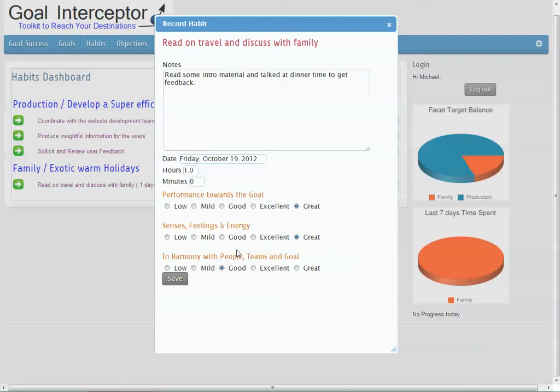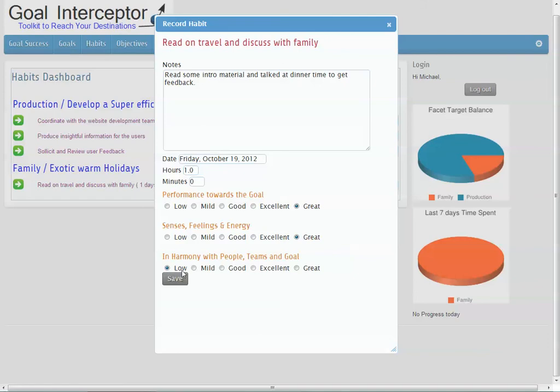Maybe they don't like the approach, or they want to travel a lot sooner, and so maybe a bit of conflict, maybe a bit of disagreement. Well, this would be a case where the agreement or the harmony was mild, or if it's resulting in an argument or an issue, then you would for sure click and set it to low, indicating that there's an issue there.